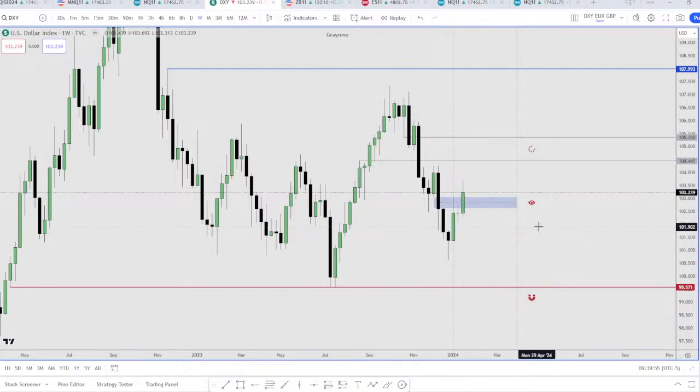Okay, so what I'm expecting is for the dollar to trade up into this monthly inversion fair value gap above the swing highs. So it's going to take out the highs here, and it's going to reverse down lower, right? And that will be my last defense for the bearish idea on the dollar.